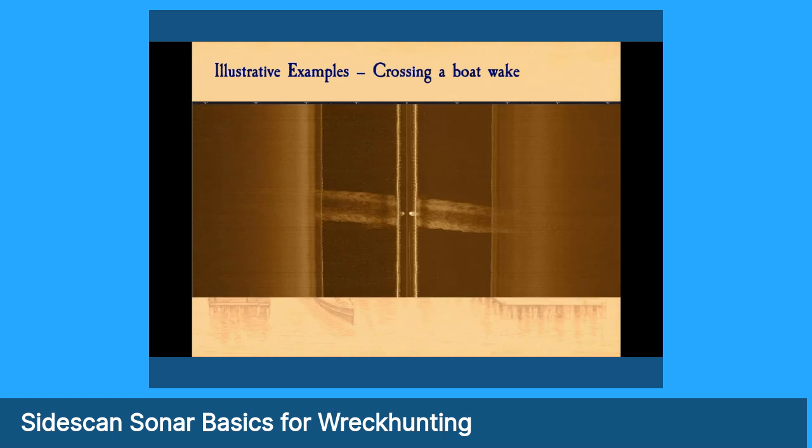All right, what is this? Everybody who's run a sonar should know what this is. It's crossing a boat's wake. So a boat had come by, sometimes even 20, 30 minutes earlier, and I crossed it, and you can see the effect of turbulence in the water from that boat's wake on the sound wave. The sound wave propagates at a different rate through that water because that water is disturbed, and it makes it much brighter. What's this little bright spot, you might ask? Well, that's a small school of fish, and they're attracted to the turbulence from the propeller. And so they came up and investigated it. I'll show you more of those later.